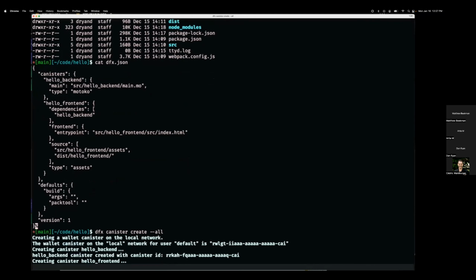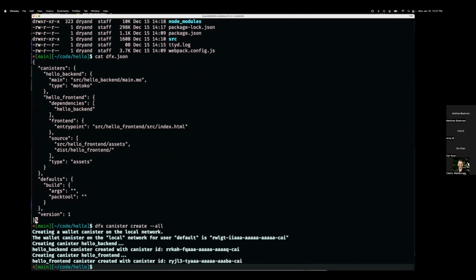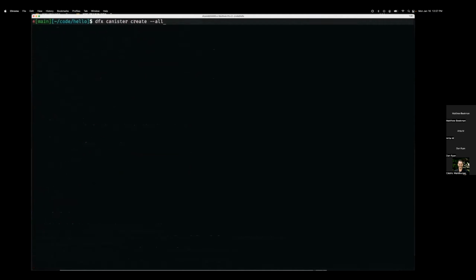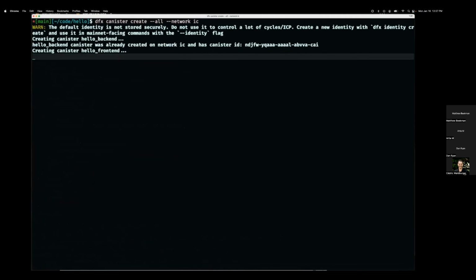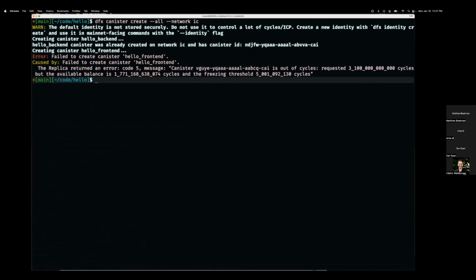This is just working locally, and so it's very simple. Next, we'll do a by accident on purpose here, where I'll run the exact same command I just ran, except this time specifying network equals IC, and you'll see we get a fail because my cycles wallet is not sufficiently funded with cycles.